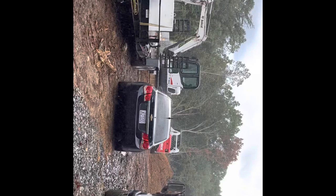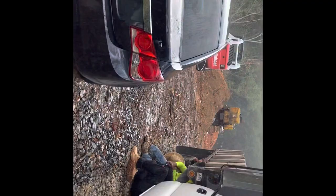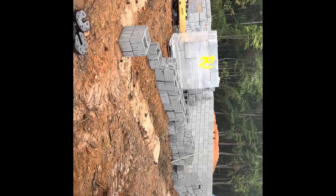Right when you're about to finish, the heavens open up. A little afternoon rain shower. So the guys are taking cover wherever they can. So we're just waiting out the rain. So the rain's moved out. We're back in action. Gonna finish today strong.